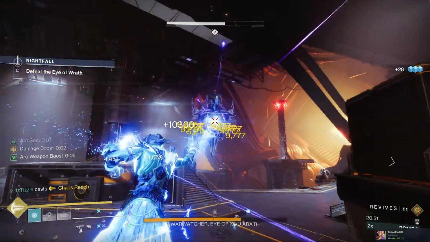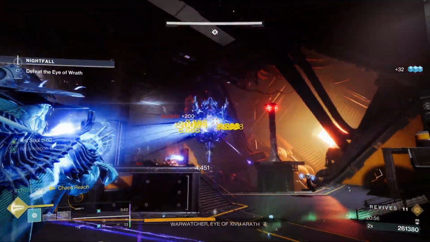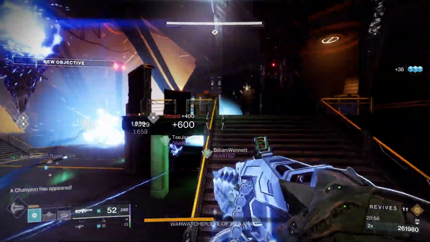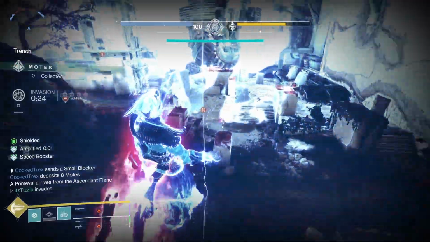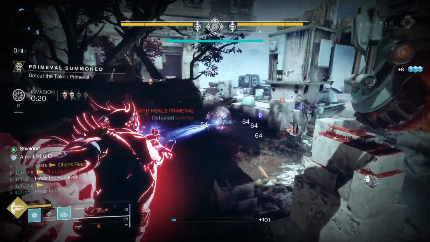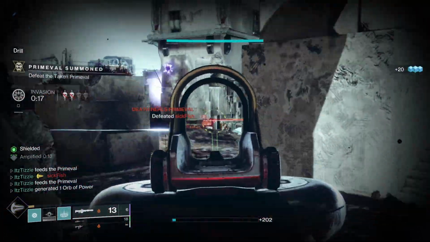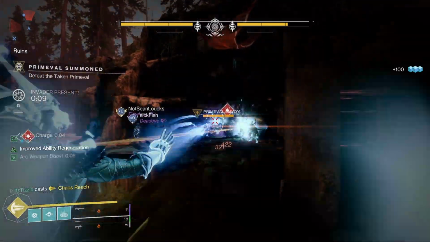In Season of the Seraph, I made a Warmind build that destroyed in Gambit, and I was second in the world in Elo that season because my clanmates and I would destroy the Primevals with a bunch of Geomag Warlocks. We had like a 40 game winning streak. I took it into GMs and abused Energy Converter to get 50% of my super back, and then I would sprint to top off Chaos Reach like Geomags used to do before they were nerfed. Needless to say, they are one of my favorite exotics in Destiny.